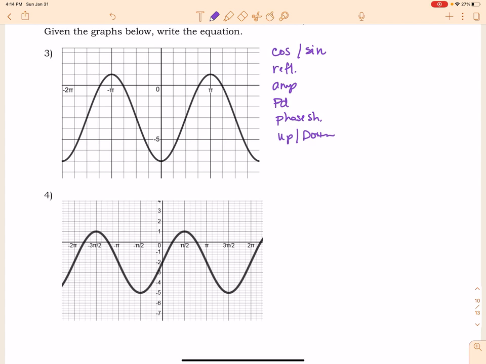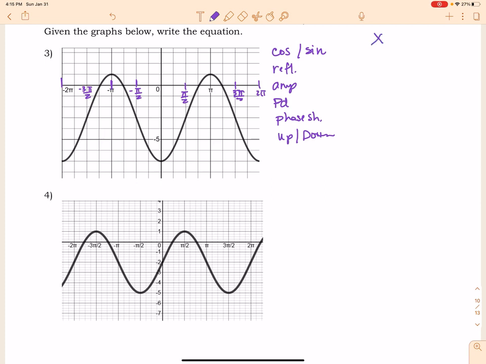All right, the very first thing I am going to do is I'm going to notice my x-axis. My x-axis consists of radians. So notice that this right here is negative pi, and this right here is negative 2 pi. That means every 2 spaces here is going to be half a pi. So negative pi over 2, negative pi, negative 3 pi over 2. And then here, pi over 2, pi, 3 pi over 2, and then 2 pi. Okay, so I want that noted first. So we are going to be in radians, so we're using x instead of theta.